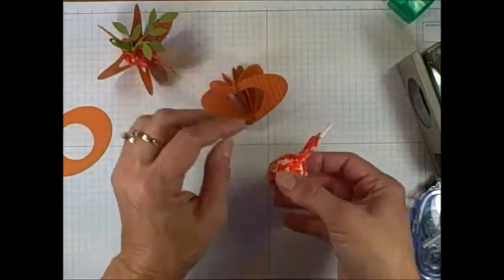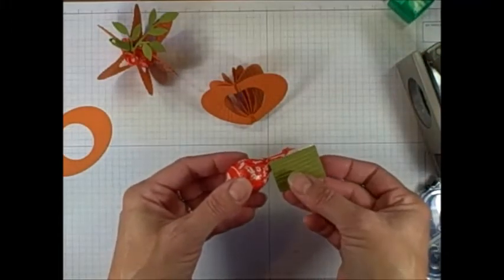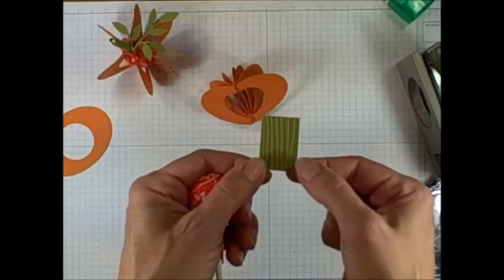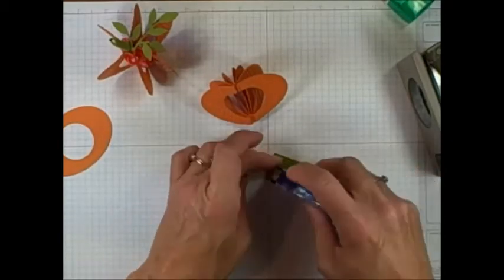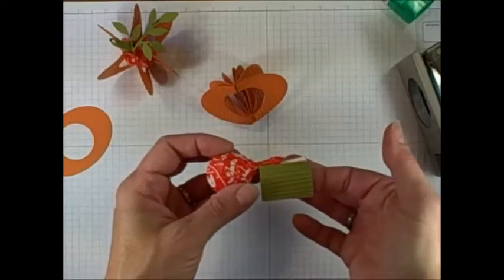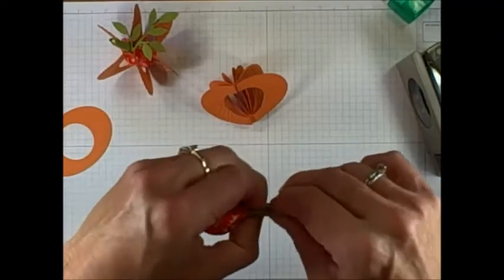Once I do that, I want to go ahead and cover the stem on that. I took a 1 inch by 1.5 inches piece of Old Olive cardstock. I also ran that through the Textured Impressions embossing folder, the wood grain, to give it a little more texture. We'll add some adhesive to that. So however long your stick ends up being is the length of your Old Olive, and you only need about 1 inch to wrap it around the stick. I think it might just depend on how much bulk there is to the wrapping, the sucker wrapper.